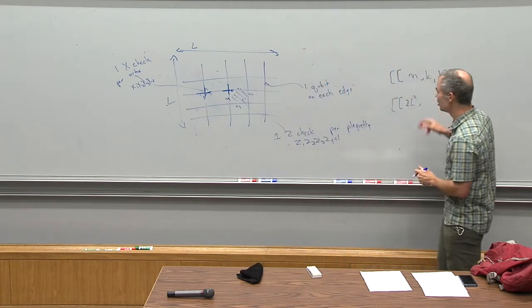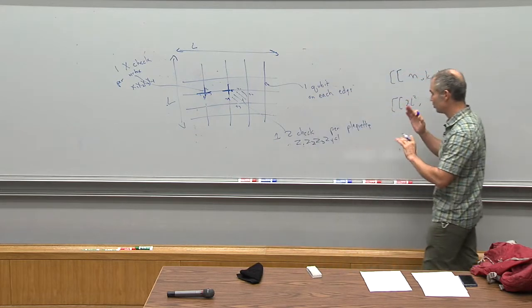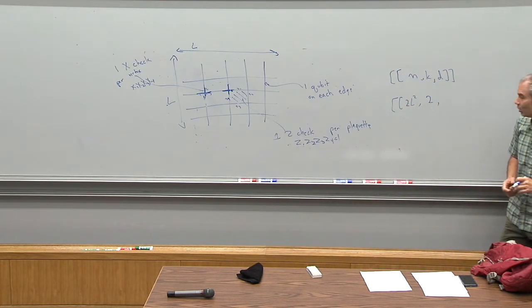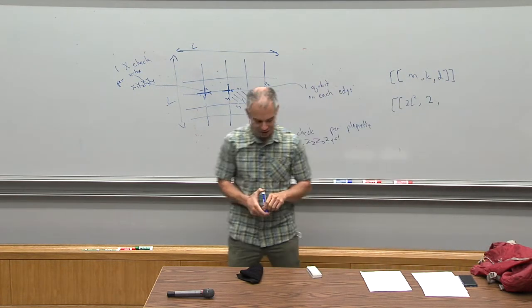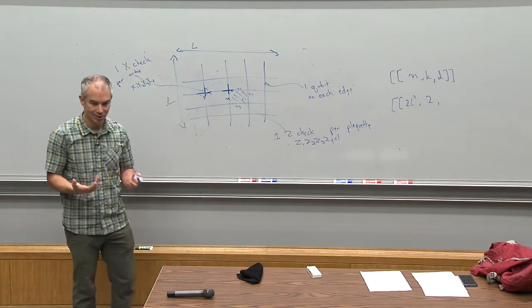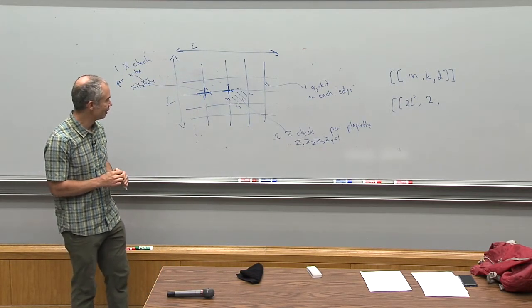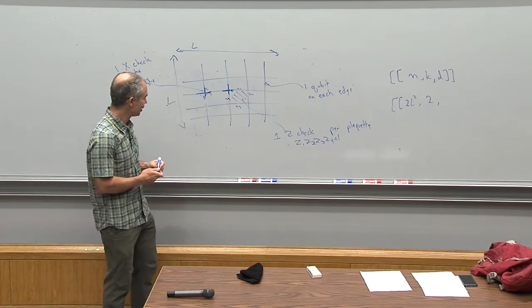So it seems like it should be zero, but there's some redundancy in the checks, and if you actually count that some of the products of them are all plus one, if you actually check it, there's two encoded qubits. And the distance of the code, well, the distance of the code is kind of like the least weight error that will actually get undetected.